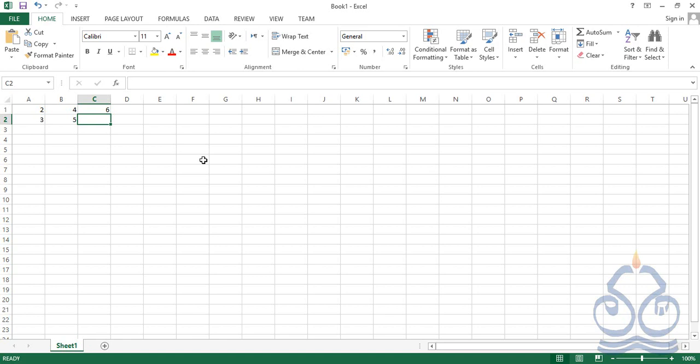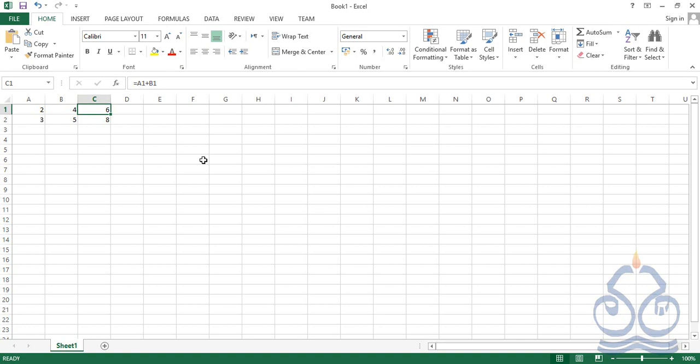And now to have the sum of the values of A2 and B2, this time I am not using the cell references, rather I am entering the values of the cells A2 and B2, which are 3 plus 5, and press the enter key. One thing that is quite clear here is that Excel returns us the result in both cases, whether you are using cell references or the values inside those cells. So for Excel, it does not matter at all whether we are using cell references or not.